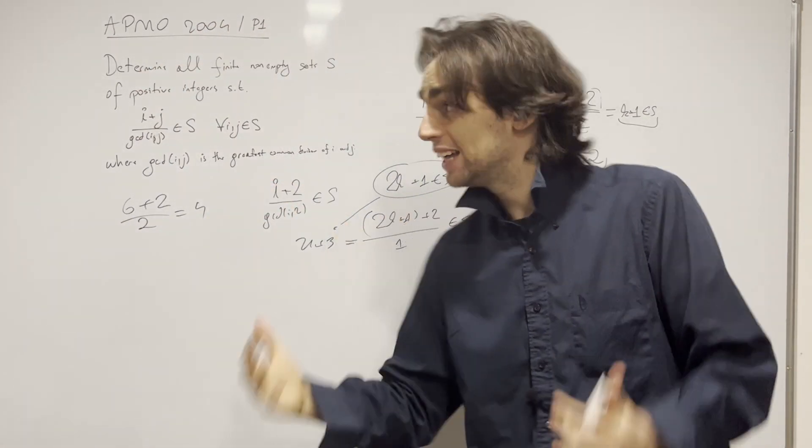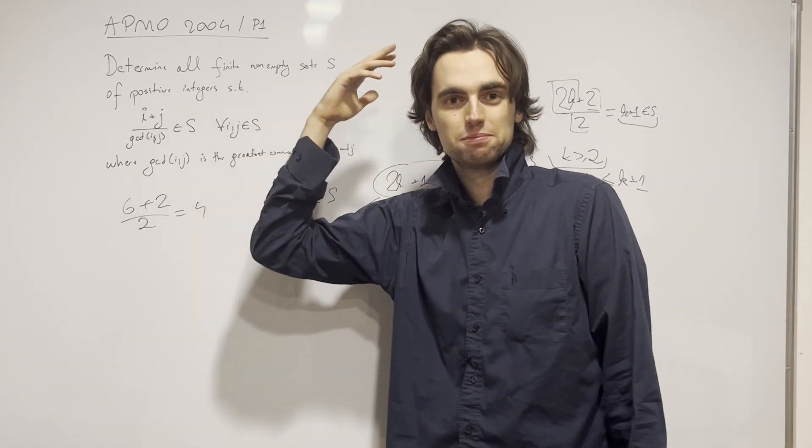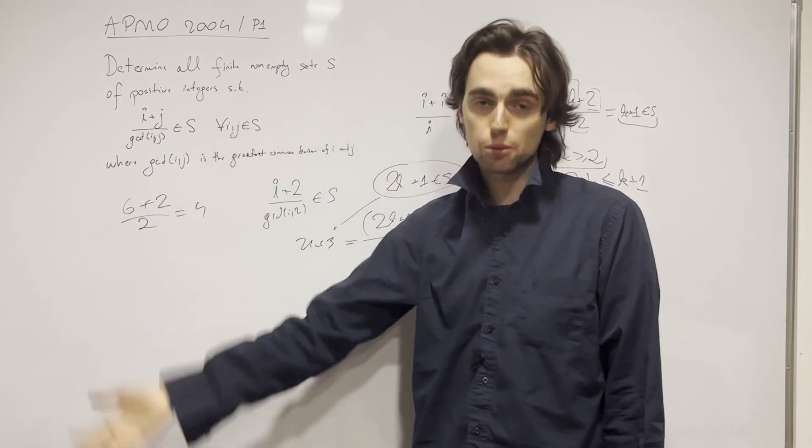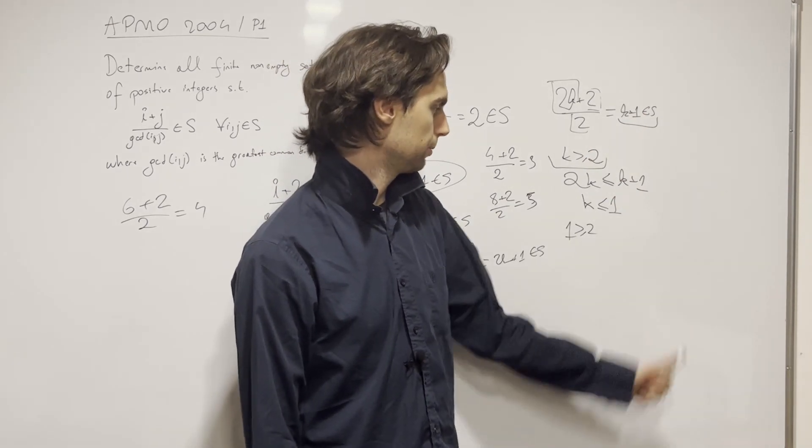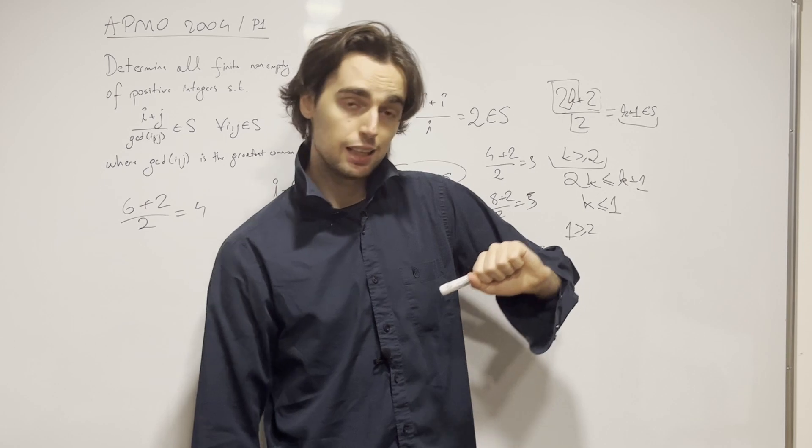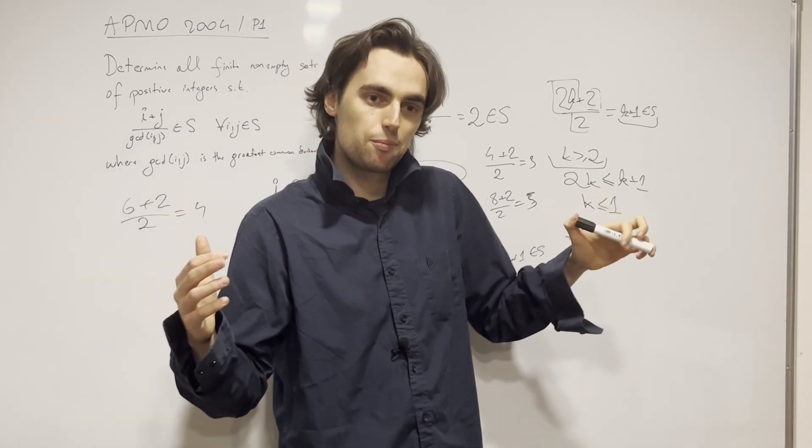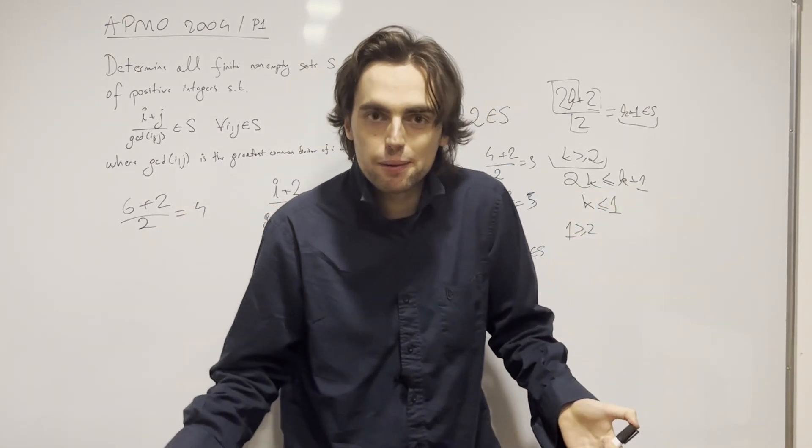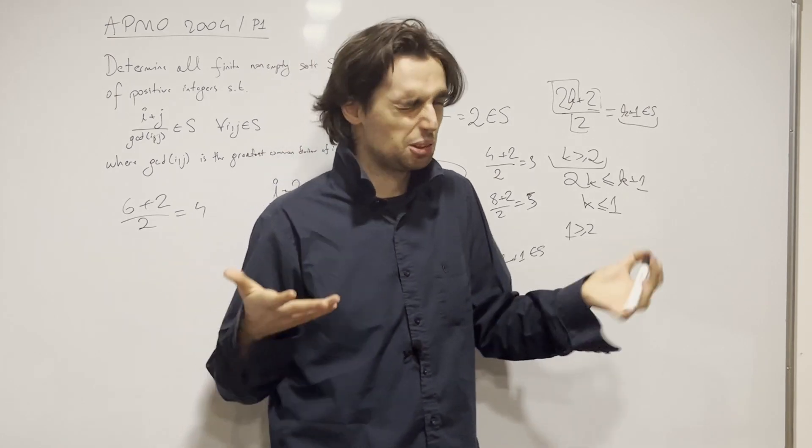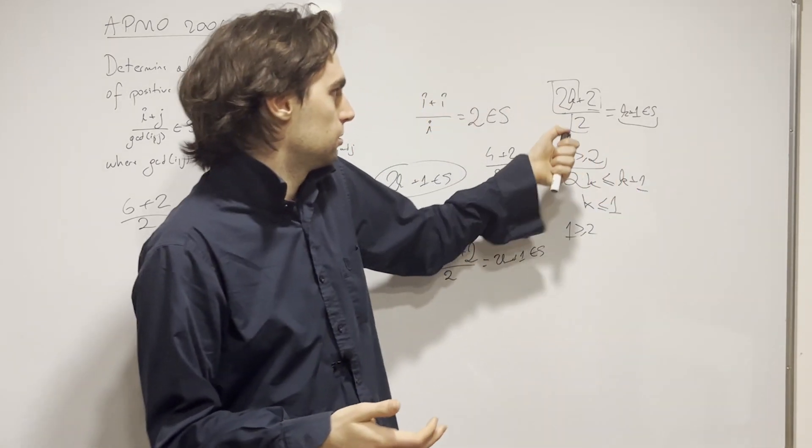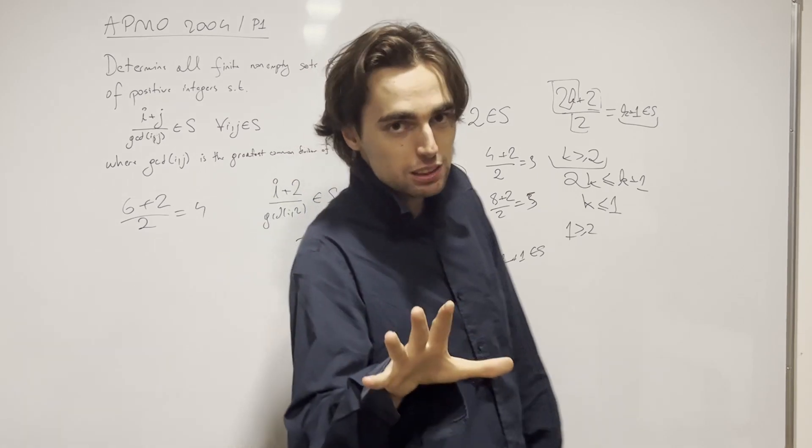And so we have shown that if S has at least 2 elements, then it's infinite. Because it has to have a 2. And if it has another element, it will get to an infinite number of odds if it has an odd. And if it has an even element, then if it's only composed of evens, then there's a second smallest even number. But we get that that is not the case. k+1 should then be even here, right? That's sort of the trick. Like if we picked an odd number, this would not be true. And this is a way to formalize this very quickly.